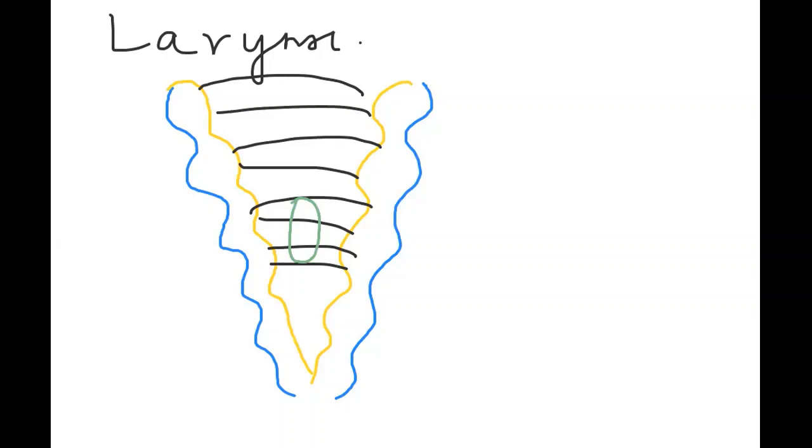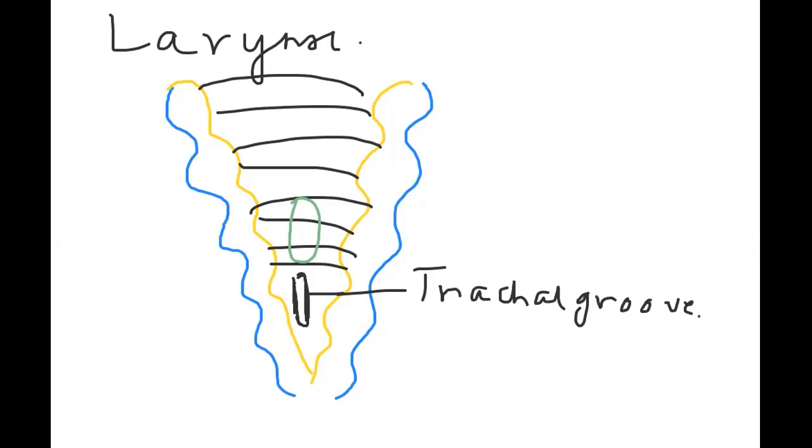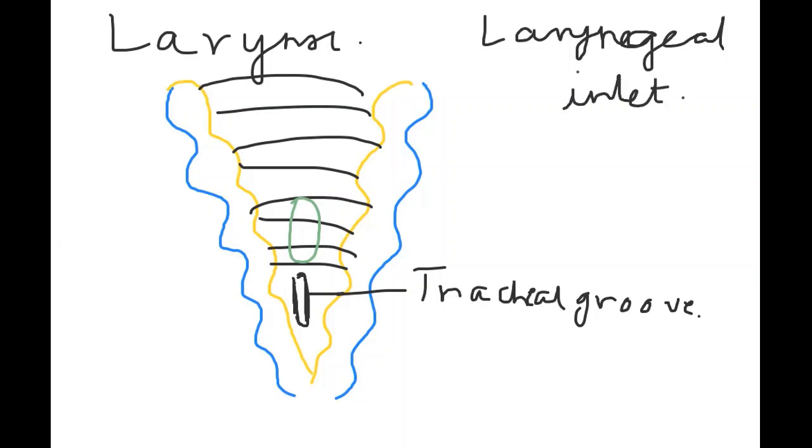Behind the sixth arch, you have a small groove emerging, a longitudinal groove emerging. This groove is called the tracheal groove. This is where the airway, the larynx, starts to segregate from the pharynx. This tracheal groove in an adult is represented by the laryngeal inlet. Because until the laryngeal inlet, there is only one aerodigestive tract. Now, the pharynx esophagus is extending in this manner from caudal to cranial.